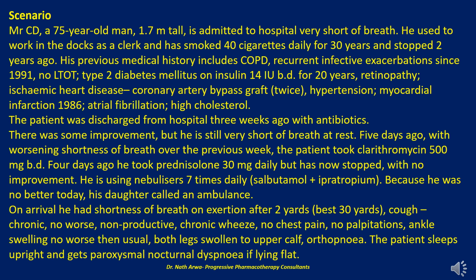On arrival he had shortness of breath on exertion after 2 yards, best 30 yards, cough which is chronic, no worse, non-productive, chronic wheeze, no chest pain, no palpitations, ankle swelling no worse than usual, both legs swollen to upper calf, orthopnea. The patient sleeps upright and gets paroxysmal nocturnal dyspnea if lying flat.